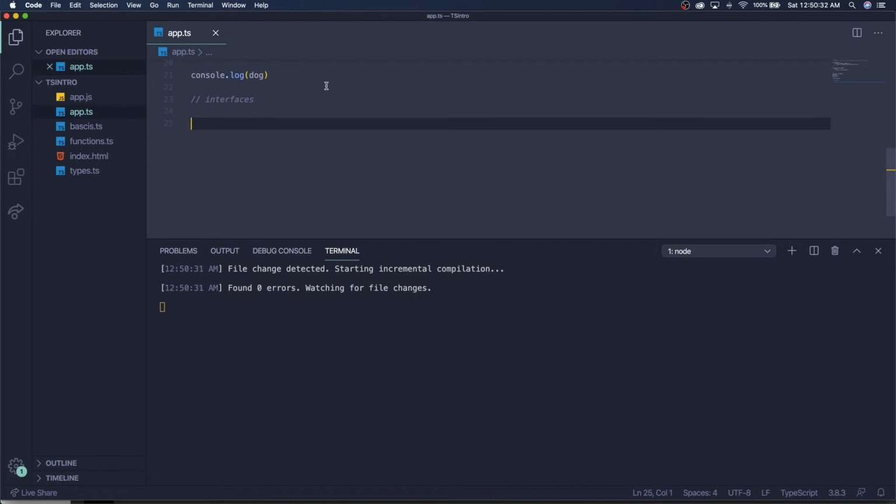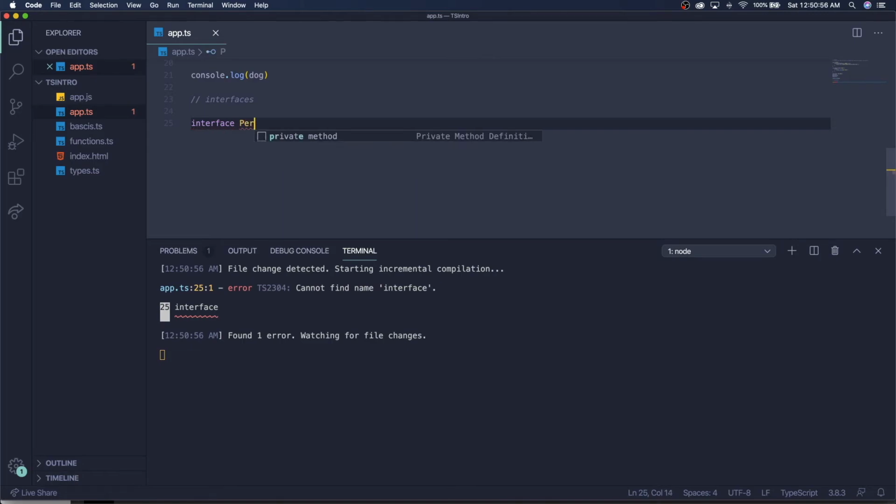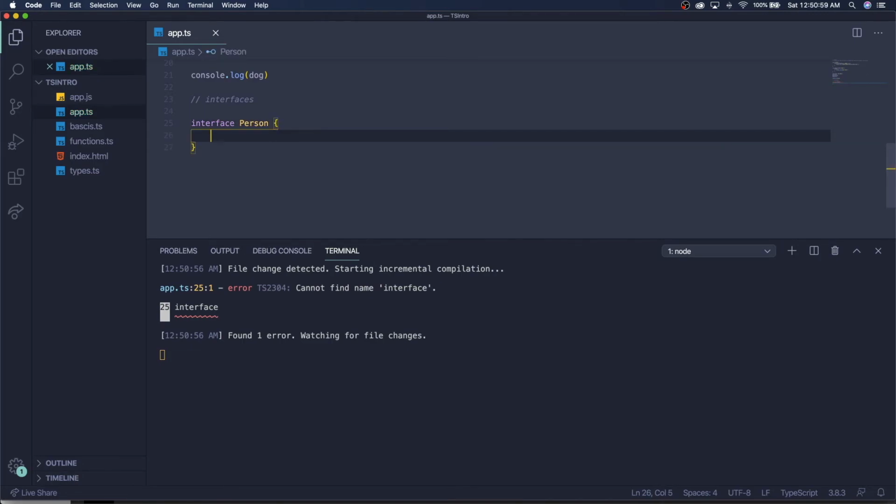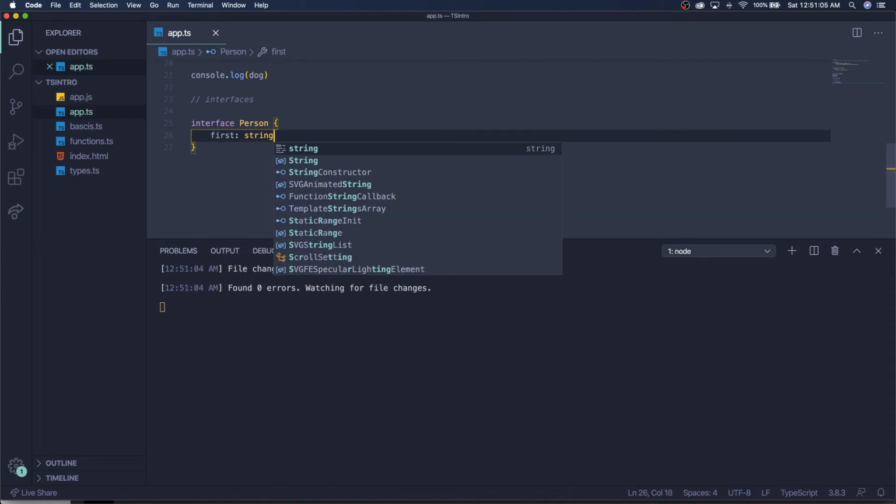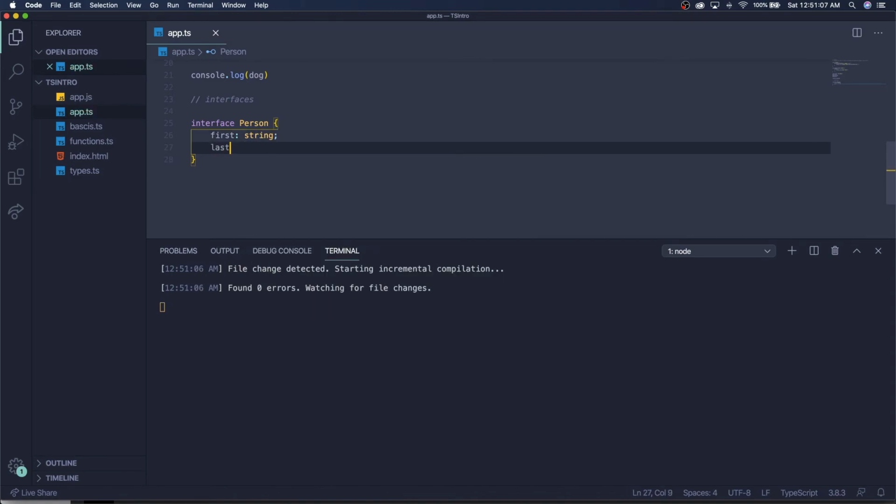So to make an interface, oh, the reason you want to make an interface is because the class will implement a number of interfaces, okay? And it just kind of shortens things down for you. And it's very easy to use with classes because these two things go hand in hand. So to make an interface, you type interface, and you want to give it a name. So the name will be Person, and inside here, if we use any variables, there will be strings. So first and last, I'm talking about names here, string.